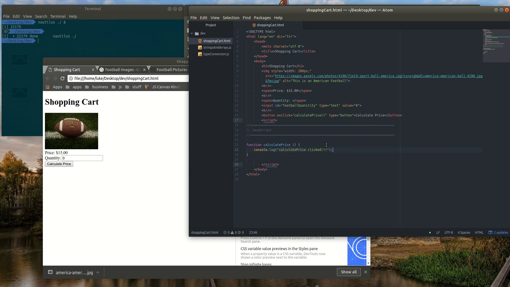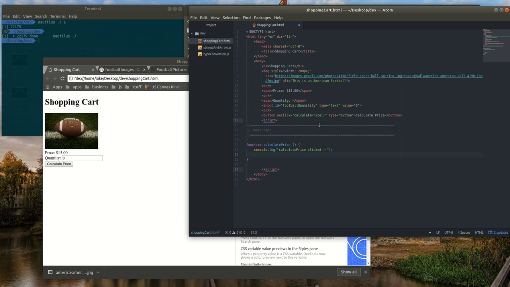Now we're going to do the interesting thing where we find out how many items they have typed into the box, and if they type in a number, which we have to verify, we would do our mathematical calculation to determine how much the price of all their items is going to be.